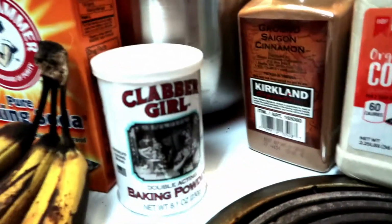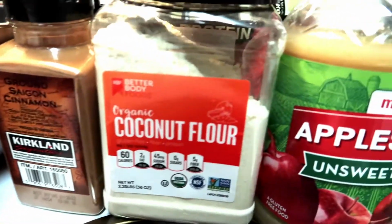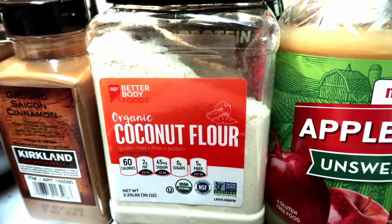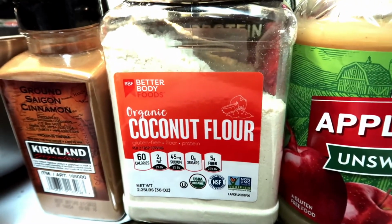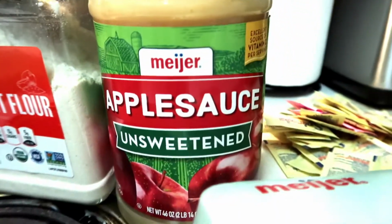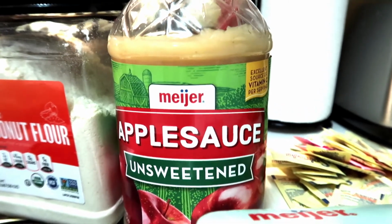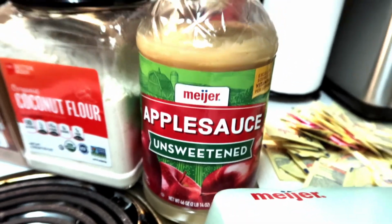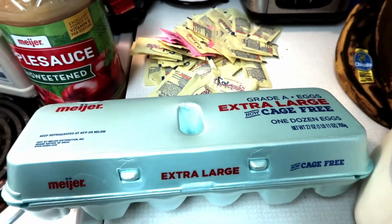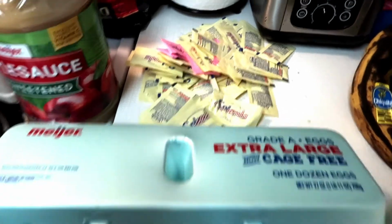Baking soda, baking powder, cinnamon, and some type of flour. Again, I prefer coconut. That's the flavor I have. I actually have grown to really like coconut flour, but you can use any type of flour. Applesauce, again, I'm using unsweetened to reduce the sugar and calories, but you are more than welcome to use a regular applesauce. I did not think to get egg whites, so I am going to use regular eggs and just take out the yolk, but we're gonna use egg whites.